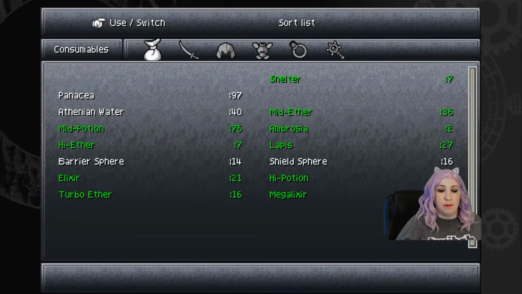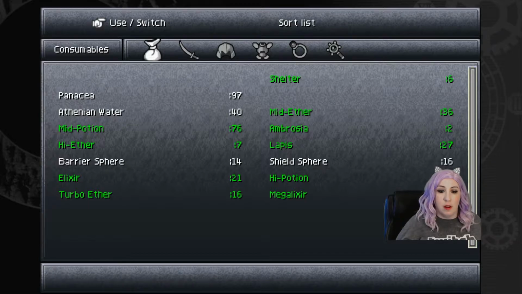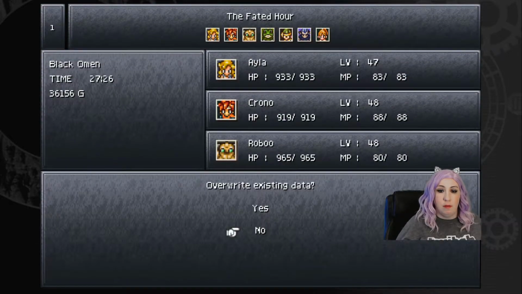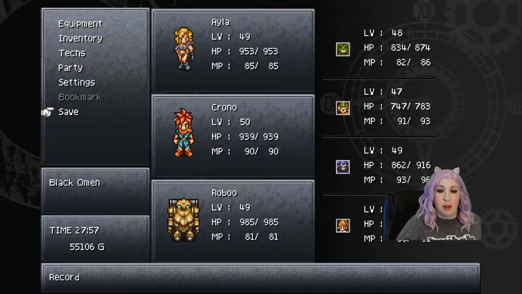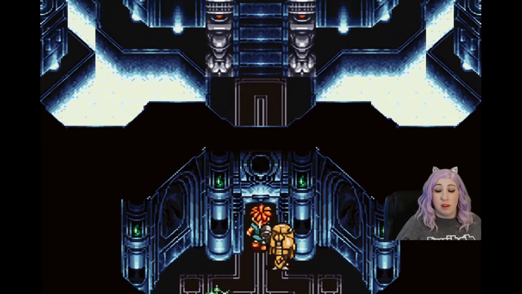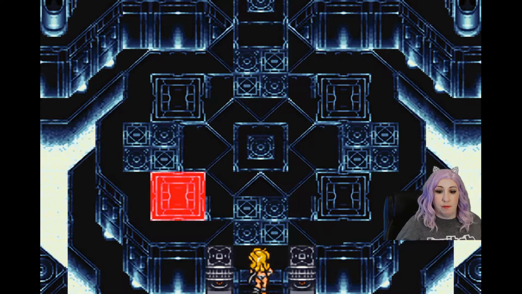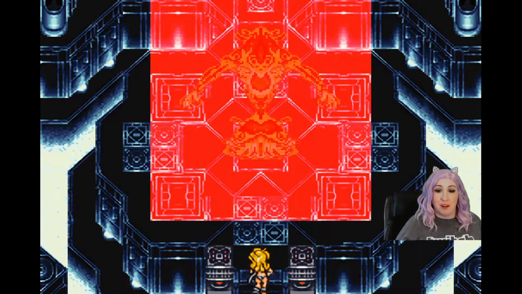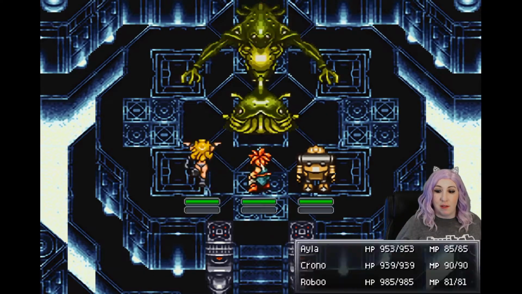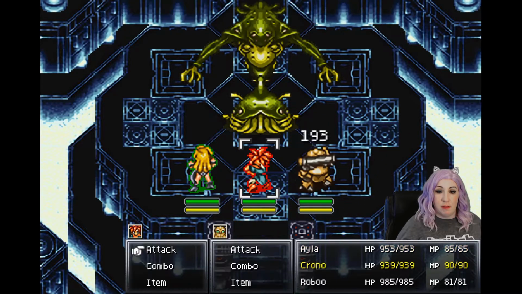But let's use a shelter first. Save. And let's do this, because I don't know what's in this next room, but whatever it is, it probably isn't good. It's Power Rangers! It's the Gigamute! He's got a bottom and a top half.